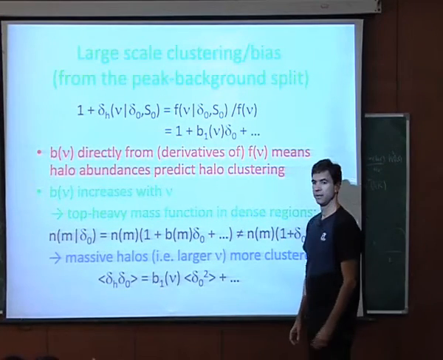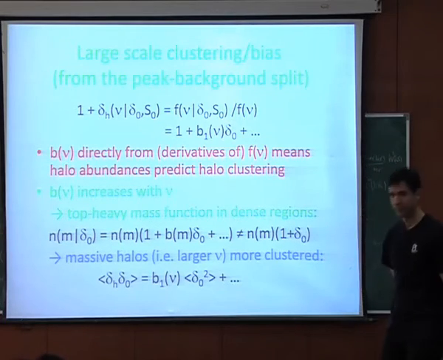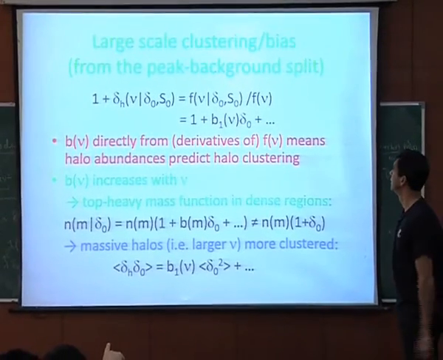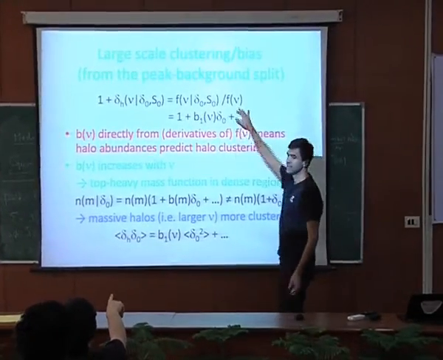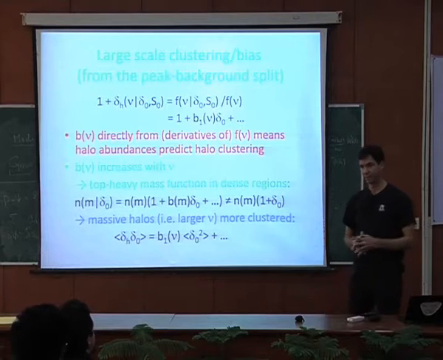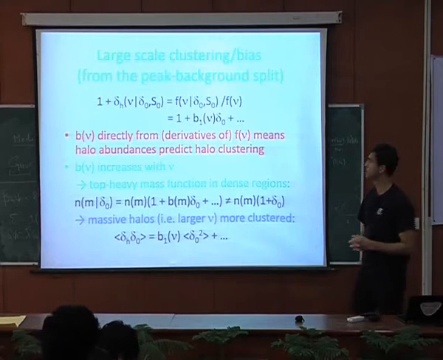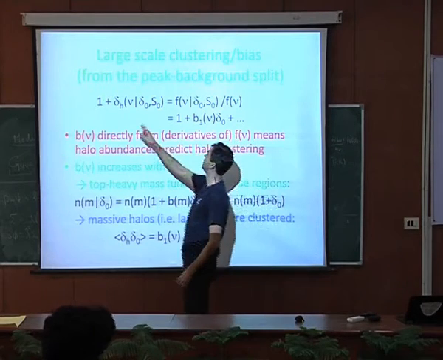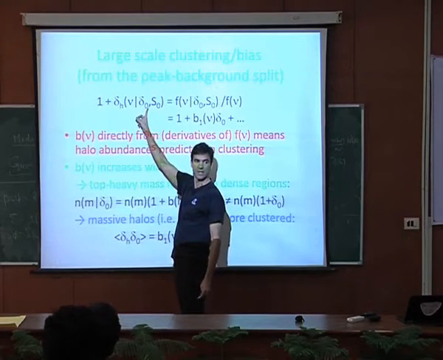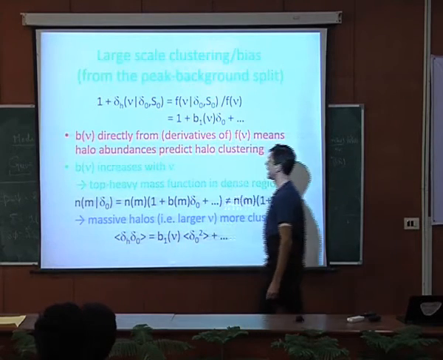This is the number of halos that formed given that delta 0 is already there. And that's the total number of halos. This is the average over all values of delta, so the average over the full simulation box. And you get an effective overdensity. That's right. So this is the overdensity that you had because you were in an overdense region.